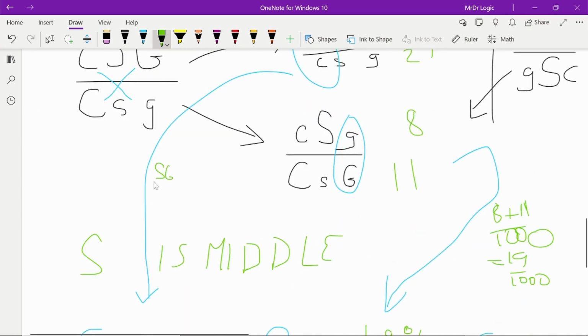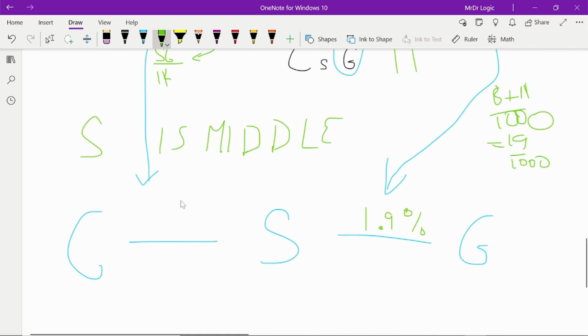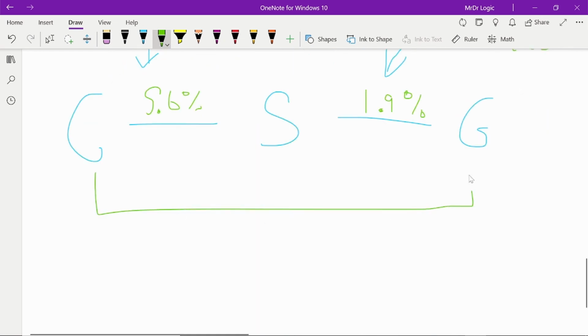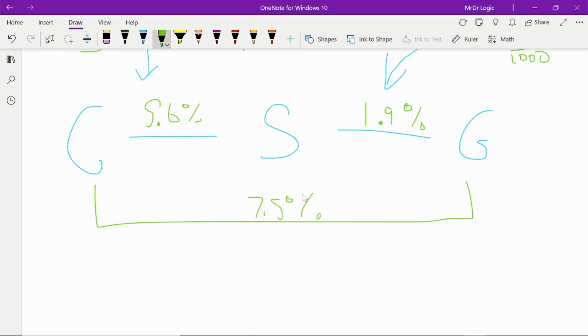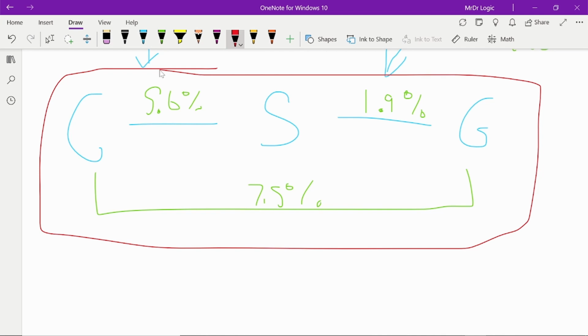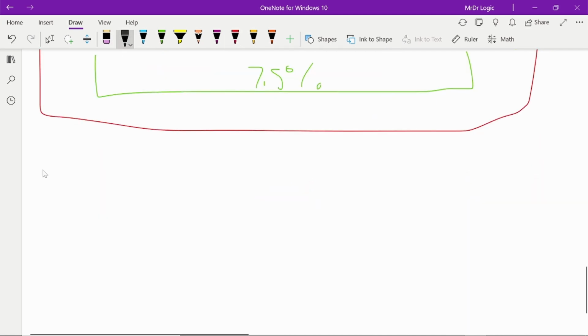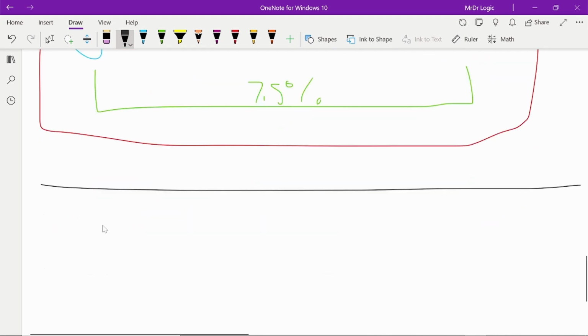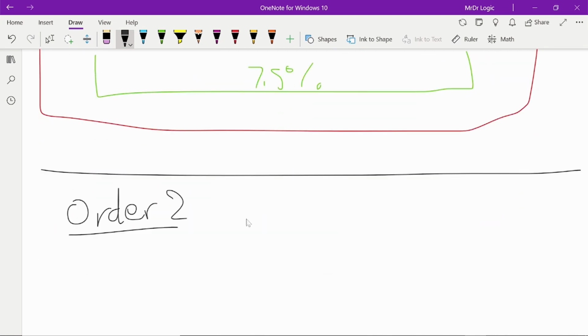And then we do the same thing here. That's 56 over 1K. That's technically 1K. Draw an arrow to that. Then this becomes 5.6. And all of this becomes 7.5%. And there you go. You have the final answer. Now, the way I did it was the long way, and the short and easy version of this is just knowing that the mothers, this is order 2, and I prefer order 2 because without doing order 1, which was pretty much trial and error, we wouldn't have known how to do it.